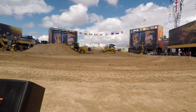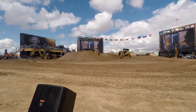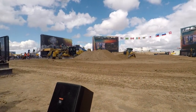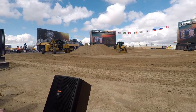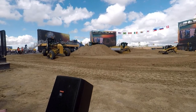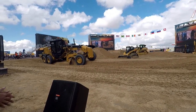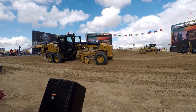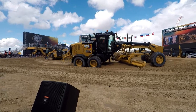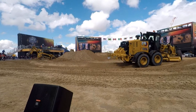Another thing, what you've been waiting for is a better understanding of the Cat 3D with grade. You'll notice I have receiver on top of the cab, radio on top of the cab, and also another receiver on the mainframe. Now the beauty of this is I have all of the ability and functionality that this machine is designed to do. So with that, the machine knows if I'm leaning the wheels left or right. It knows if I have the drawbar in the center, left or right. It knows if I have the moldboard pitched forward or all the way backward. It knows everything. So the nice thing is this thing is as accurate, and I'm almost going to say as good as the dual mast machine.